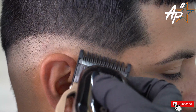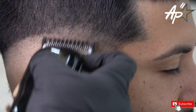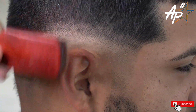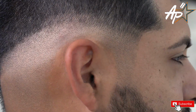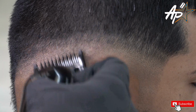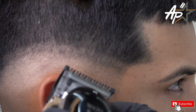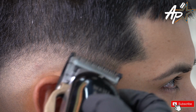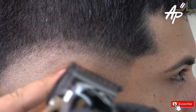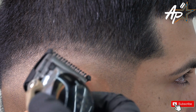Now I got my one guard all the way open, repeating the same step, going up about half an inch, going up the same that I went up with the first line. And you keep in mind, you don't want to go up too high, because if you go up too high, you're going to stretch that blend out too much, and you're going to have to restart your fade from the bottom up. And now I got my half guard on. With the half guard, the blade is, I think, halfway open, and I'm just flicking out that line, softening it up, making sure it's still clean and neat.